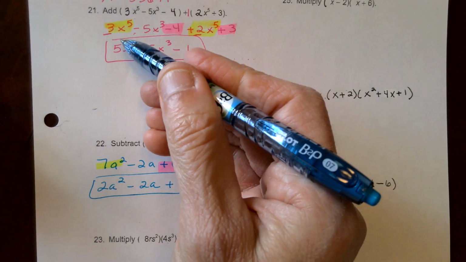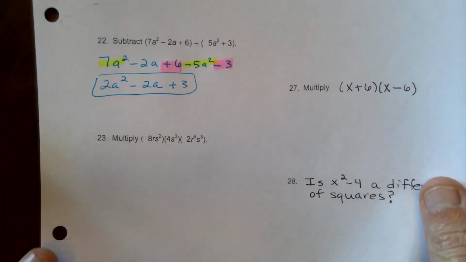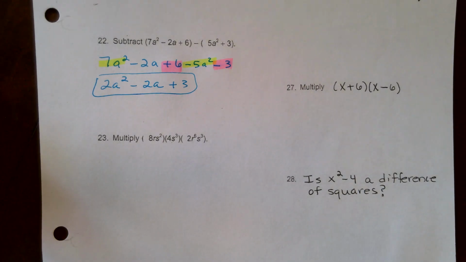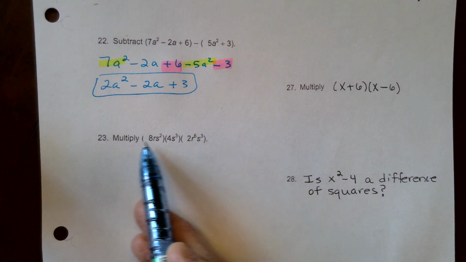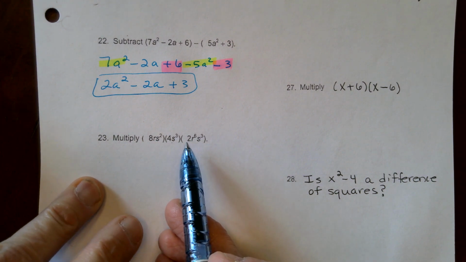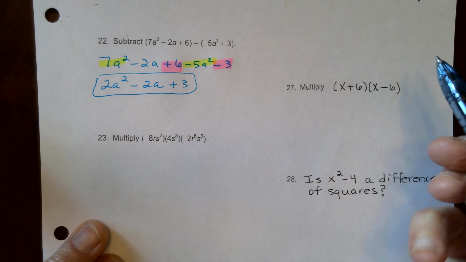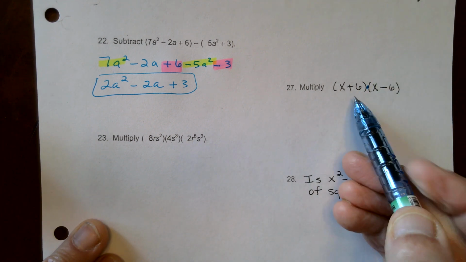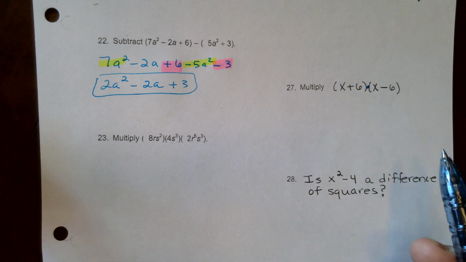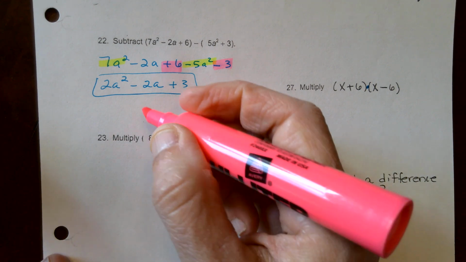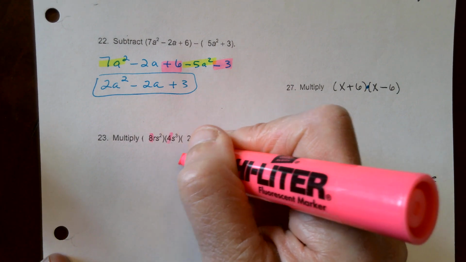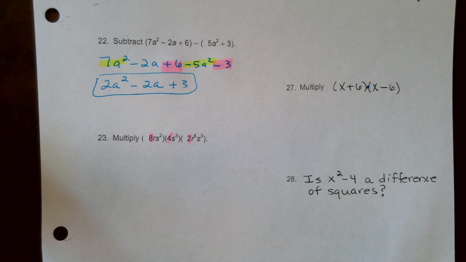Okay, we went from adding, now we're subtracting, and now we're going to multiply. Multiplying is actually not bad because remember you can multiply in any order. There's no adding or subtracting in here. We are going to multiply over here. There's a multiplication in here where there's adding and subtracting inside, and that's a little more complicated, but here there's no adding and subtracting. So we can just literally decide, okay, I'm going to take the 8 and the 4 and the 2, and I'm going to multiply those all together first.